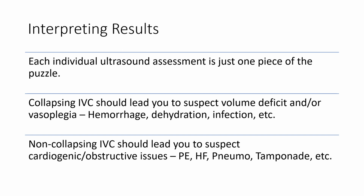But in the back of an ambulance or in the ED, rapid assessment, shocky patient, is it collapsing, is it not? And then using that in tandem, ideally with a cardiac and pulmonary ultrasound, to help confirm my diagnosis, or at least, if nothing else, guide the therapy that we're providing, whether we're going to continue to give intravenous fluids to a patient or initiate inotropic therapy.